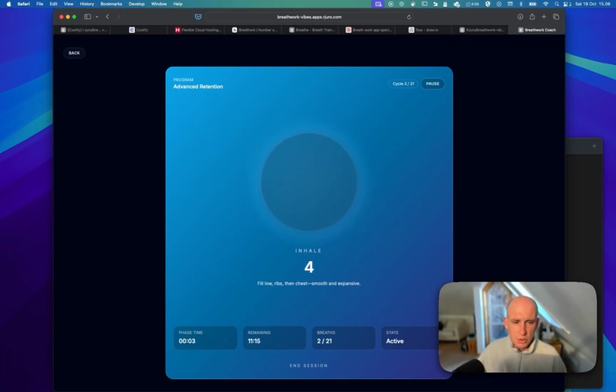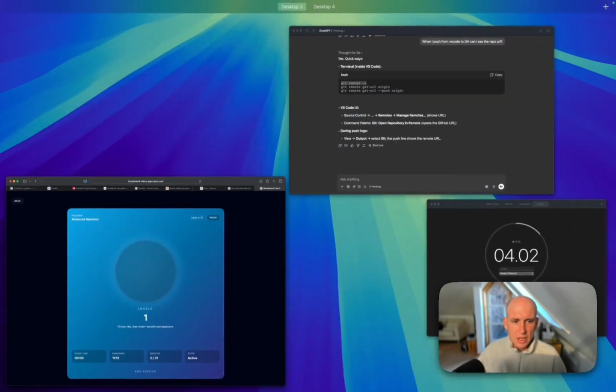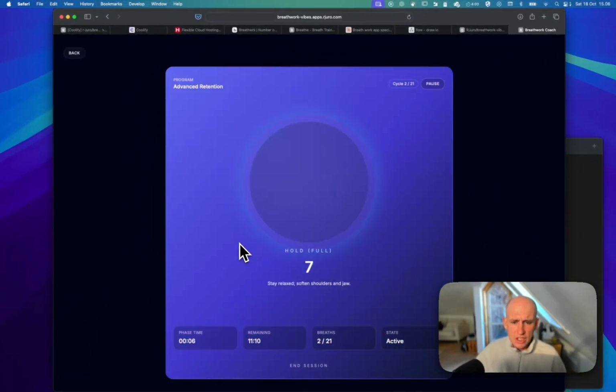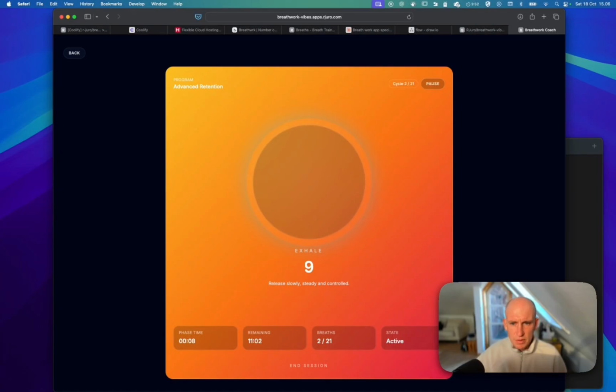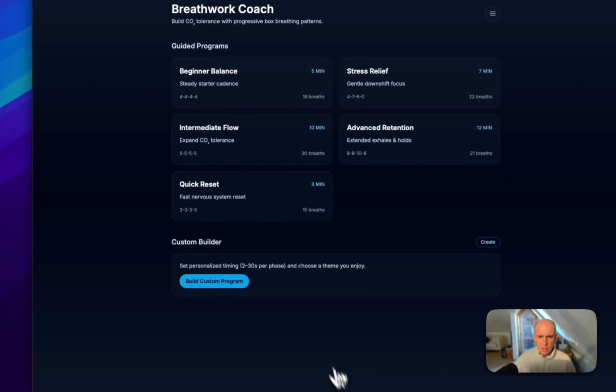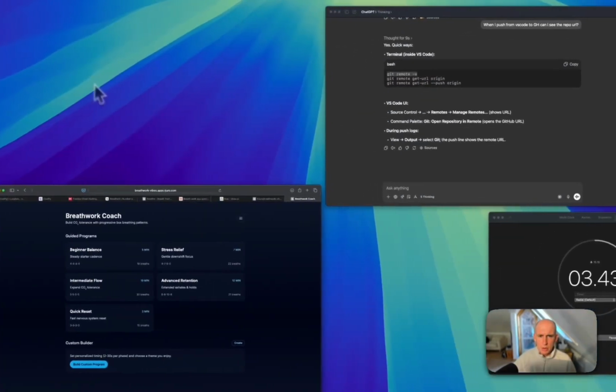Okay, so that works. We have four minutes left, so let's try to actually change the color pattern and see if we can do this thing where we say, if you inhale, it gets kind of up to red, and then you exhale, it gets blue again. Okay, so let's try to do this. We'll go back.